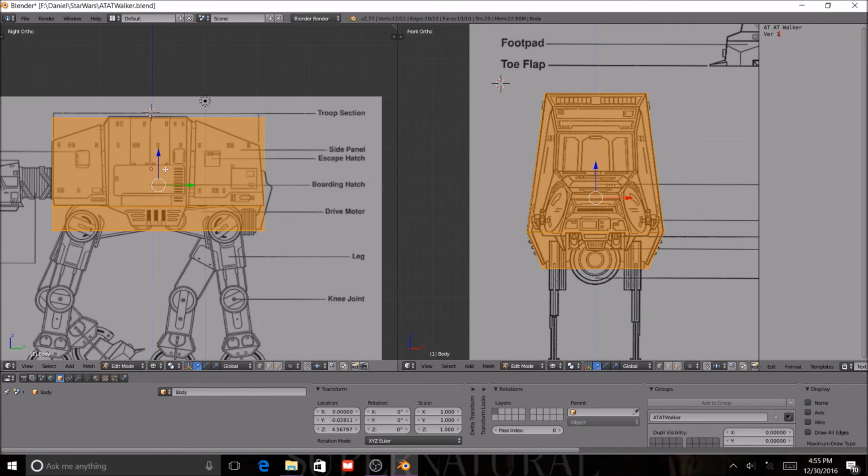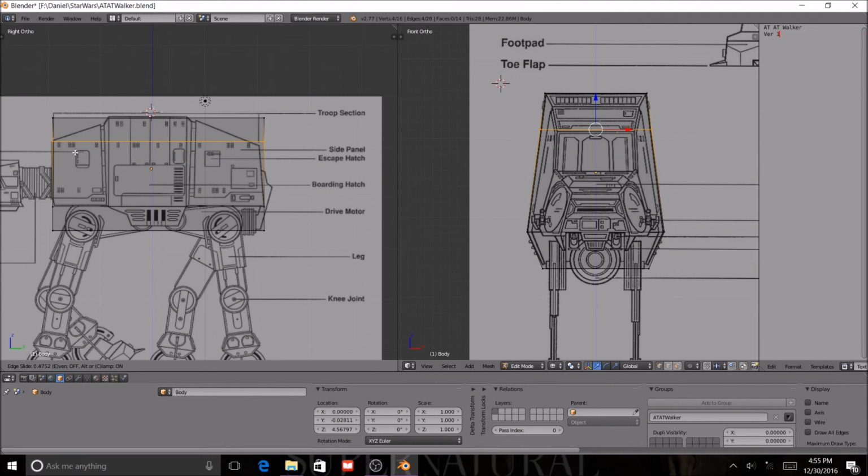Wireframe. Let's go ahead and put this spot in and scale these in right about there, and scale, oops. Oh, how does that go?